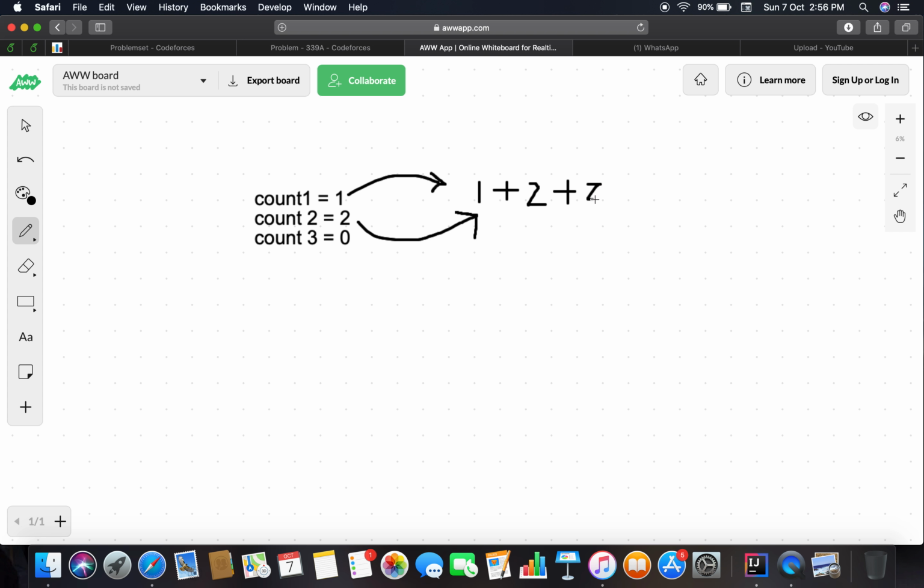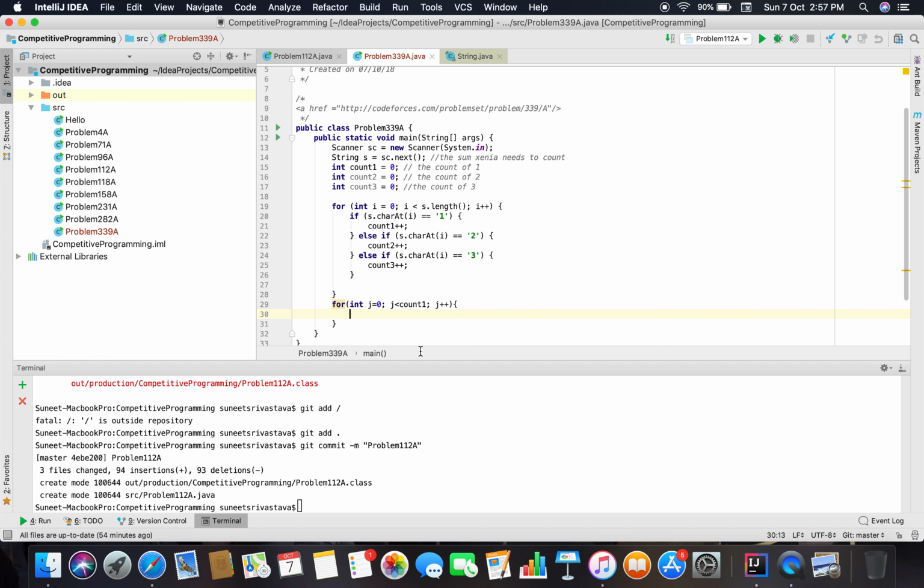But if your loop is running, there will always be a plus sign at the end. So we can replace the last character of the string formed with an empty string. I think that makes it clear. Okay, so let's just try it.